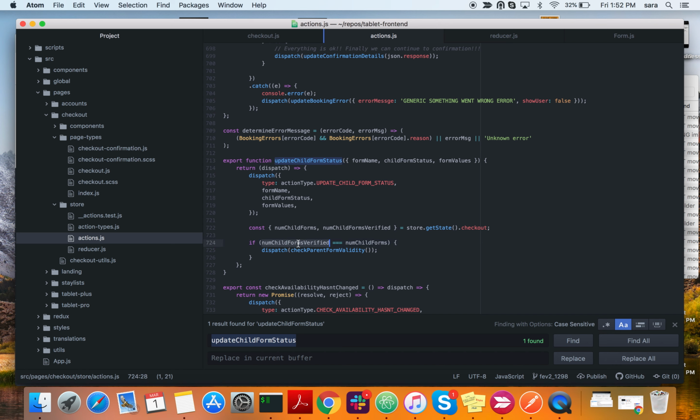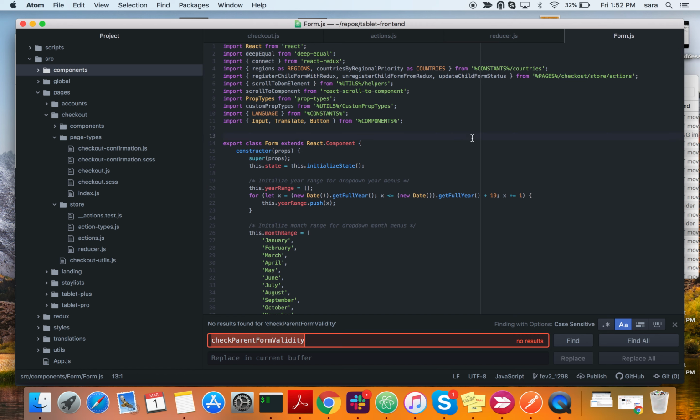So we keep track of how many child forms have been verified against the number of total child forms, and if the total number of child forms that have been verified equal the total number of child forms, then we know that all the child forms have been checked, and we should go out and see what the results were.